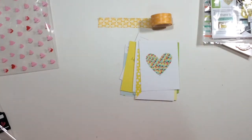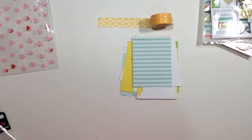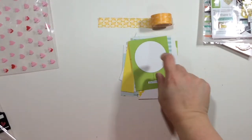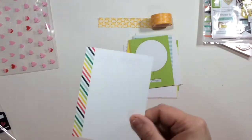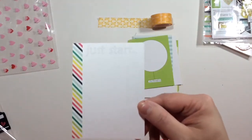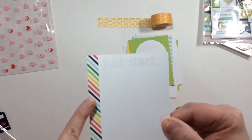Super cute. And this card says this year I want to, and then you can write stuff. This one says my thoughts. That'd be cute to do up what you're thinking that week. Sometimes it's the silliest things. Like mine this week is finish Stranger Things. This one says just start, and then you can write it, love the rainbow.